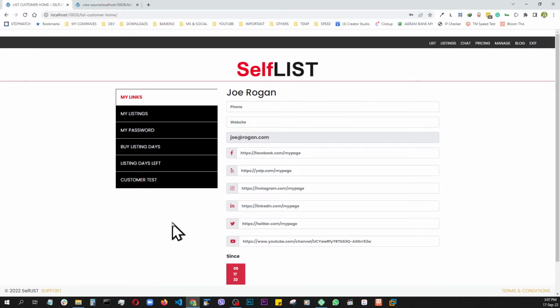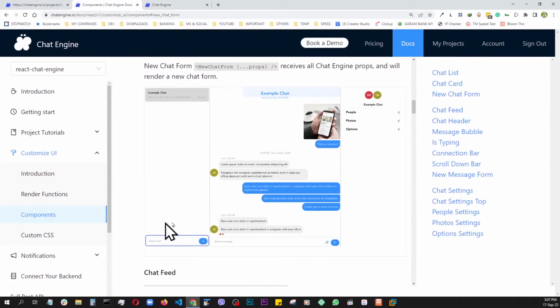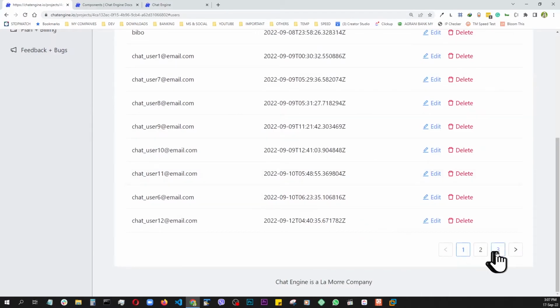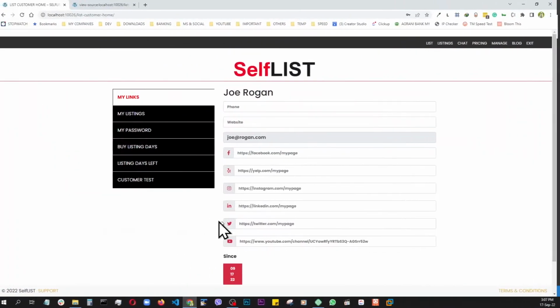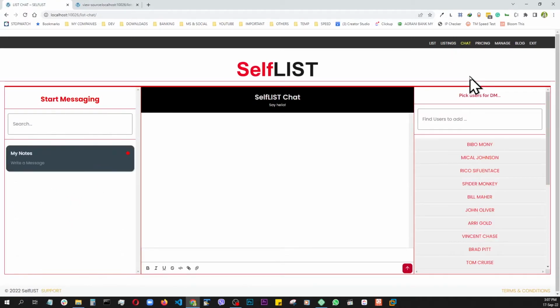Just to verify that my synchronization script worked, let's go back to this account, go to user, and go to page number 3. Joe Rogan is here. So we know we have this user available in the backend chat engine. And as soon as I click chat, it wastes no time, but logs in.